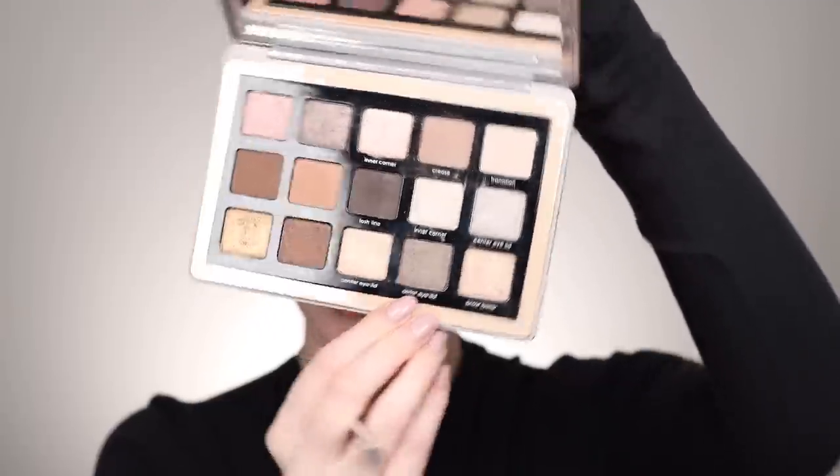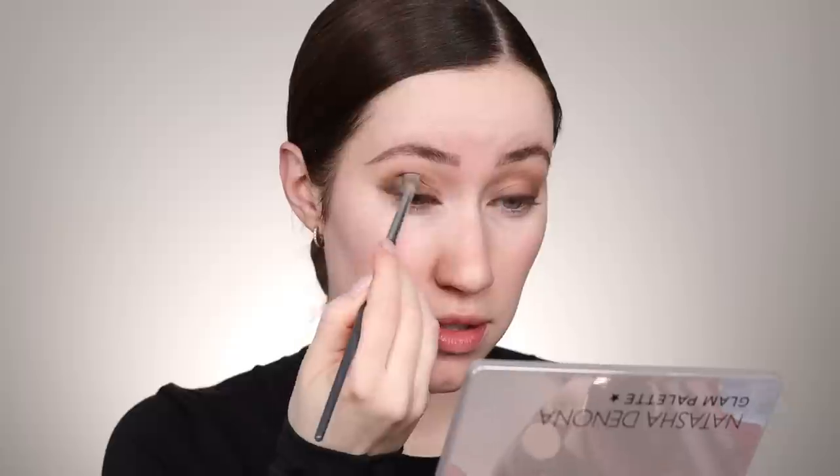I'm taking the bottom shade called 'Outer Eyelid' on a brush — it's a really pretty dark shimmery brown — and applying that to the outer eyelid, keeping it closer to the lash line but bringing it up and stopping it at the crease. This is why it's important to do a smoky eye without base makeup first — fallout is easier to clean up. On the top row there's another 'Outer Eyelid' shade with more intensity; I'm taking that on my fingertip and applying it to the center of the eyelid. Then taking the 'Center Eyelid' shade on a brush to fill in the inner corner area.